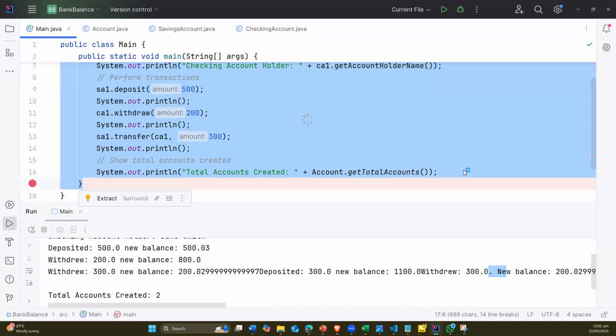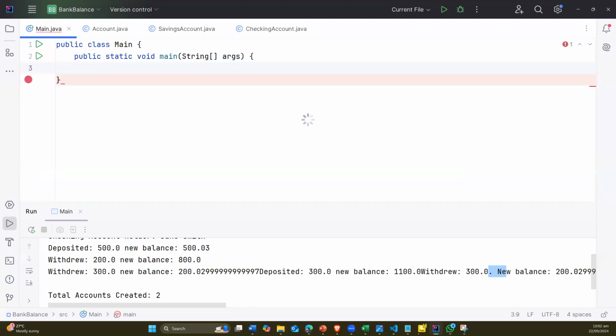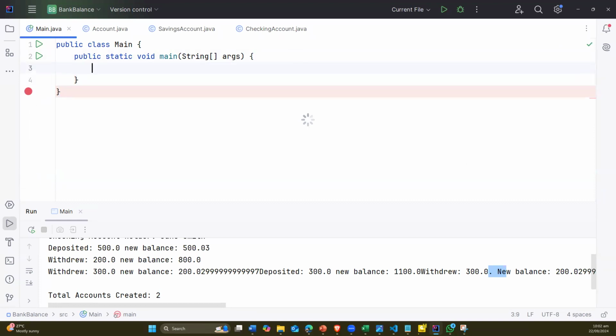Today, I will not do that. Today, I will go further to demonstrate what the main class is there for. So in the main class, normally, I will have a set of code over there.